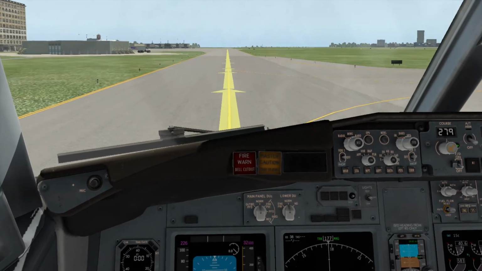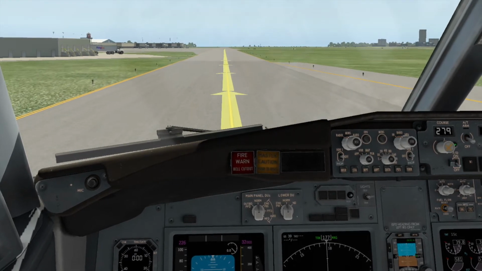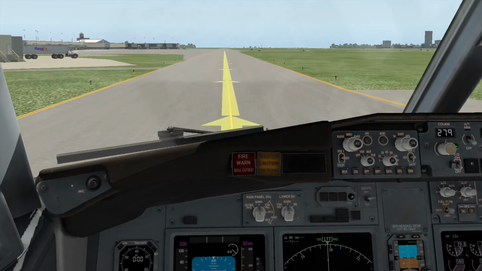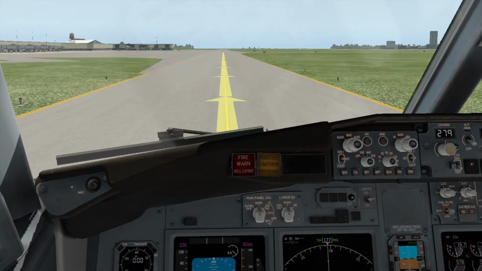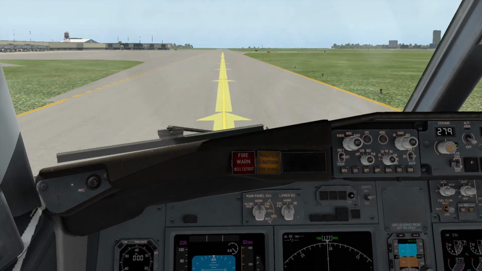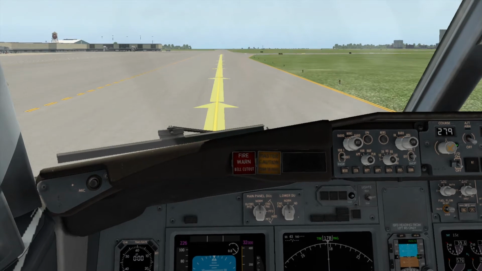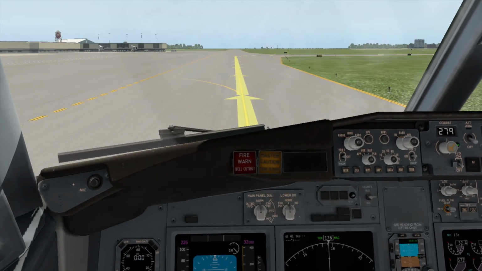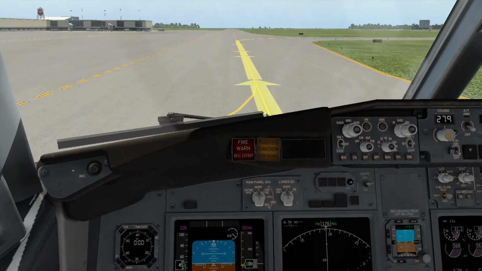So what I had to do was I immediately had to apply some toe brakes, which control the wheels. So that's why I heard all that skidding. We didn't skid it too much to the point where the tire would blow, but we wanted it to stop because the runway isn't that large as most commercial runways. So that's why we had to apply some brakes on there. Usually you apply toe brakes towards the end, but it just depends on your runway size.